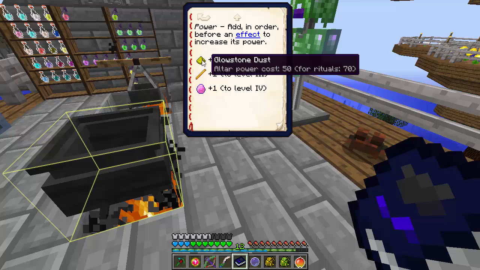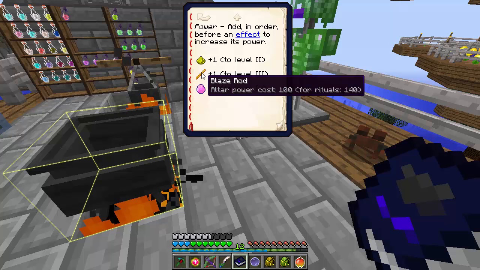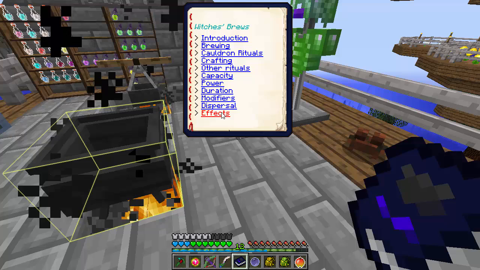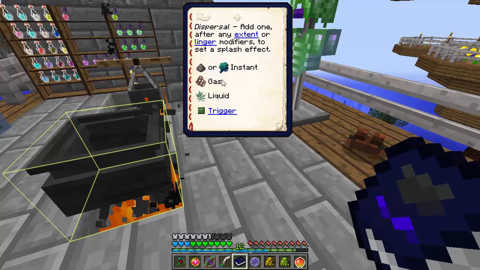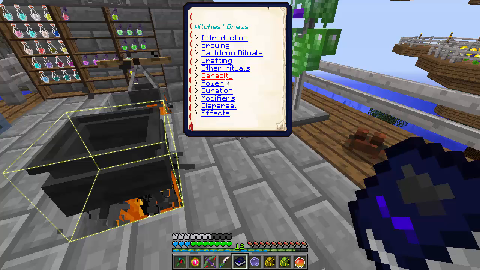And you can see every time I add something, it adds altar power cost. So a lot of these add a lot. We're looking at the left value. We're not doing a ritual right now, so the altar cost is 150, 150. So that's 300 altar power just to get your power to level 4. Then there's some other modifiers, which really don't do a lot. Dispersal, you're going to want the gunpowder if you want a splash potion. The gas and liquid don't really work for the potions that I've been doing. You can also substitute an artichoke if you don't have gunpowder. And that's pretty much it. Duration, we showed that, and power, we showed that.